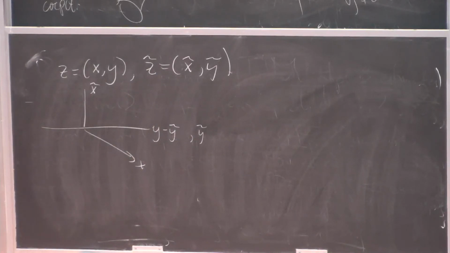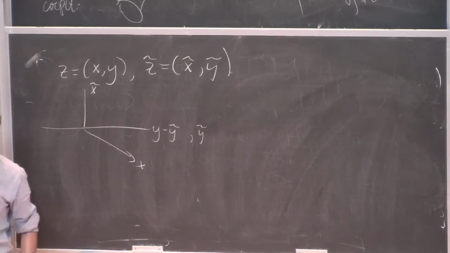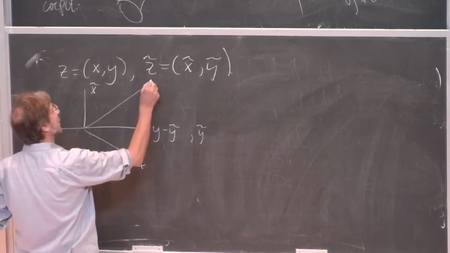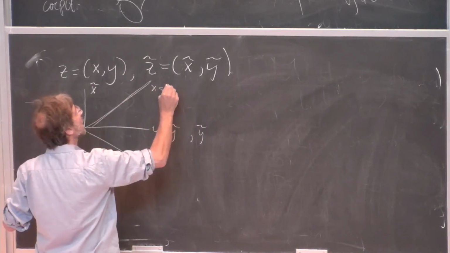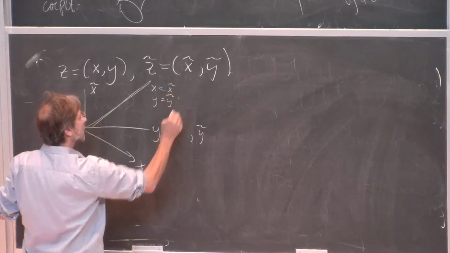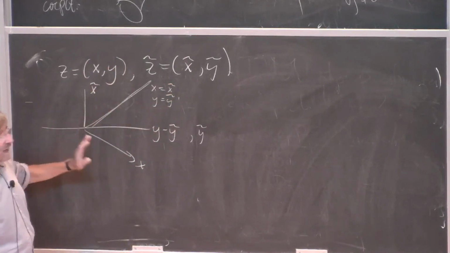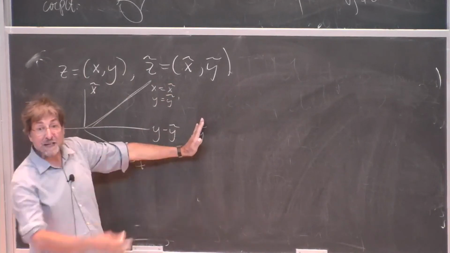And it turns out that this function, I can actually write down what the function is. I'm not going to do it because it's a bit of a mess, but I can write it down, okay? Here's the diagonal here. This is x equals x tilde, y equals y tilde. So in these coordinates, this thing is equal to 0, and x equals x tilde. And I think of this y tilde as just some separate factor, which I'm not going to draw on the board, okay?